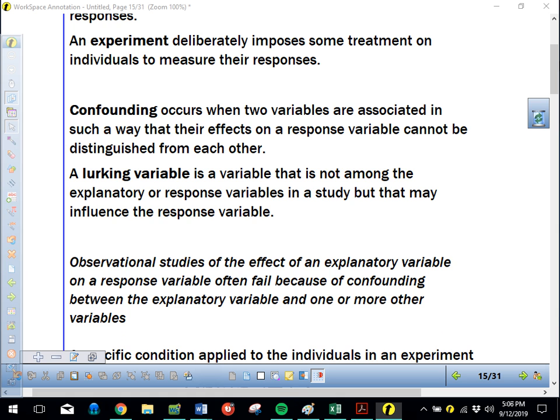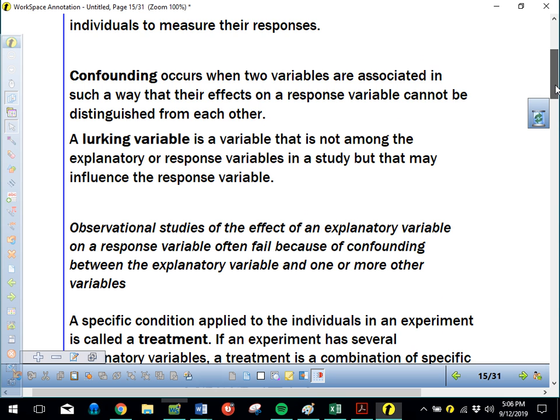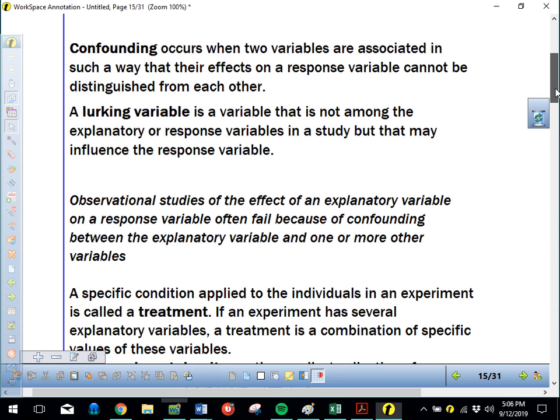A lurking variable is a variable that you might not be aware that you're measuring. So as you are looking at different things, you're not quite aware of its presence until retrospectively maybe, or something happens that makes you realize that there's something else that's connected. And so you're not actually measuring that variable at the time, but it's what is actually causing there to be a correlation or a relationship between the two variables. That's why you see an association.